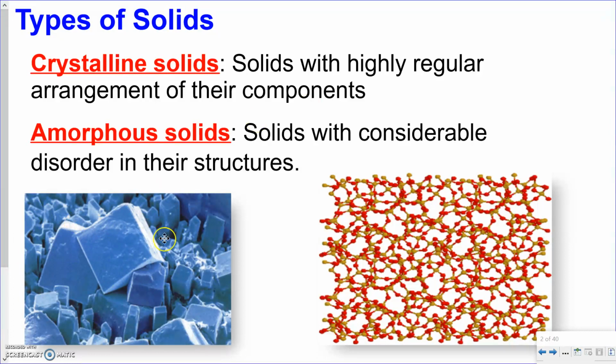If you look at it, notice all of these, this is a zoomed in picture of sodium chloride. All of these crystals are very square or rectangular. The reason being is because the arrangement of the ions in the sodium chloride is very consistent. It's called a lattice structure. Okay, versus an amorphous solid is kind of this picture right here. Its components are more disordered or not consistent.